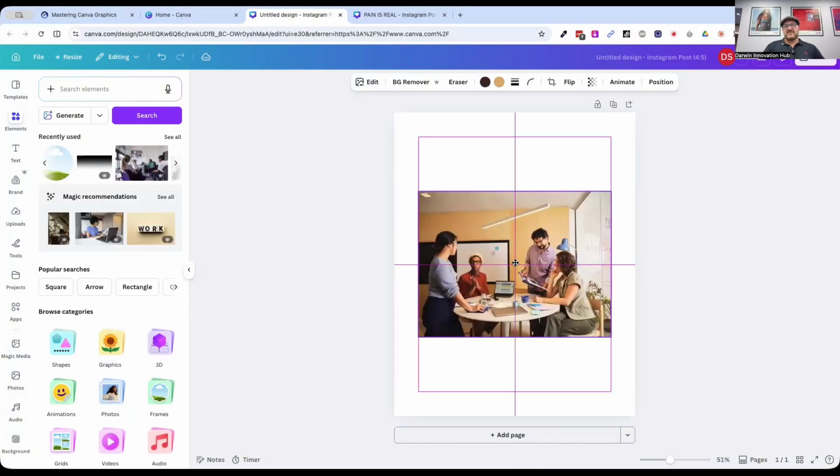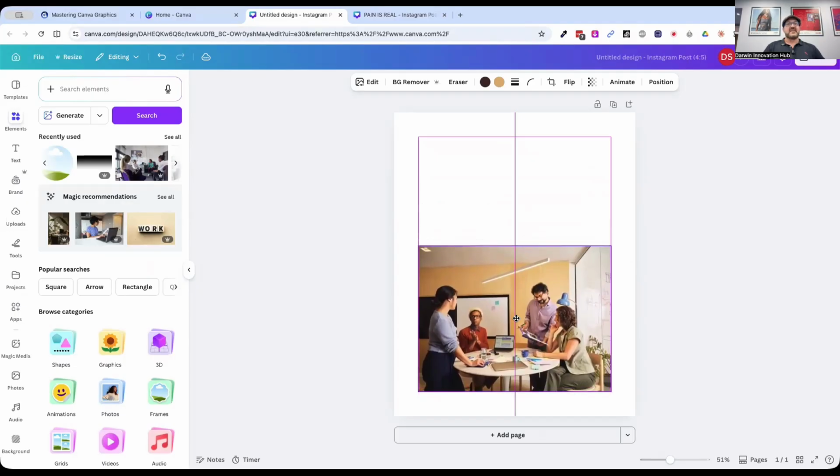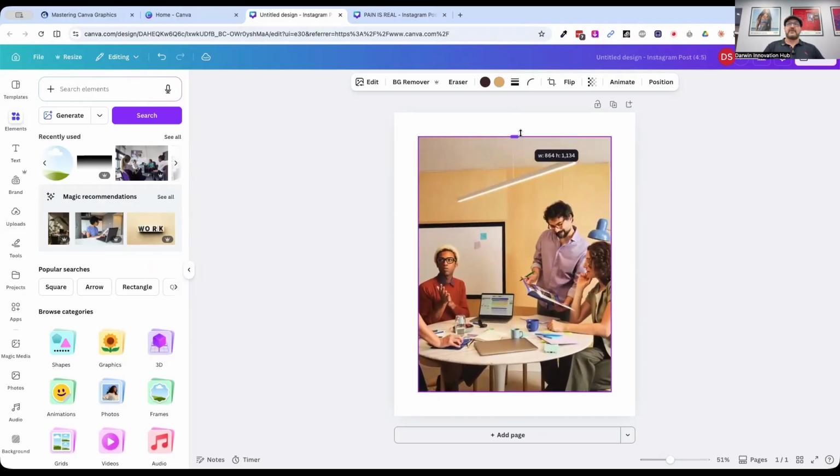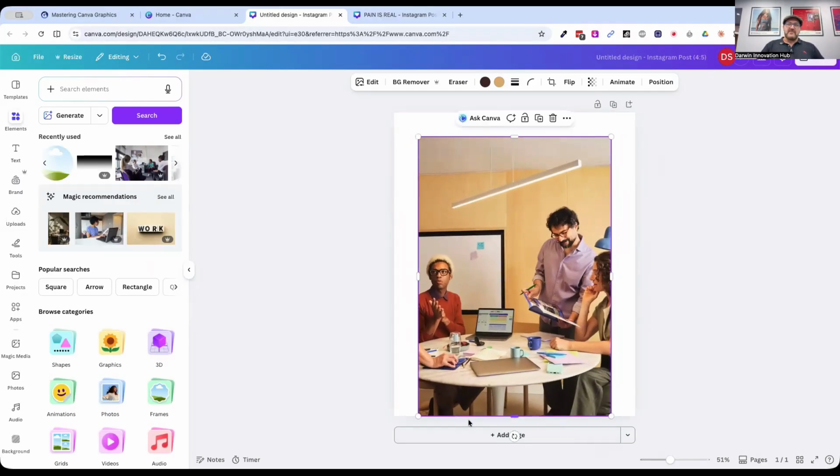As you see, as soon as I start moving it, lines appear and they give me the center. So it'll keep that within what they call a safe zone. So I can pull this up and it will snap to the alignment there. I've got kind of that Polaroid effect. But when I snap back to those centers, that gives us a sense of what is called a safe zone. So if you're doing printing or bleeds or something like that, you've got to take into account that you may lose some of that edge if you went to the whole edge.